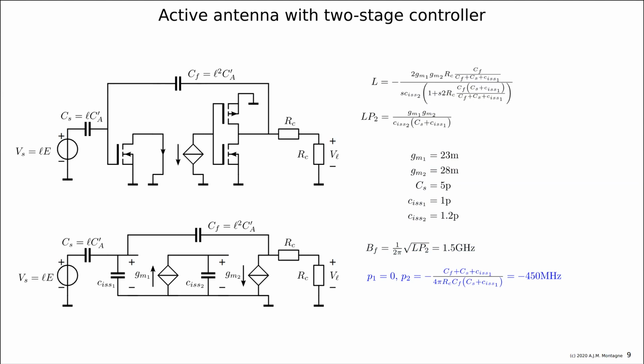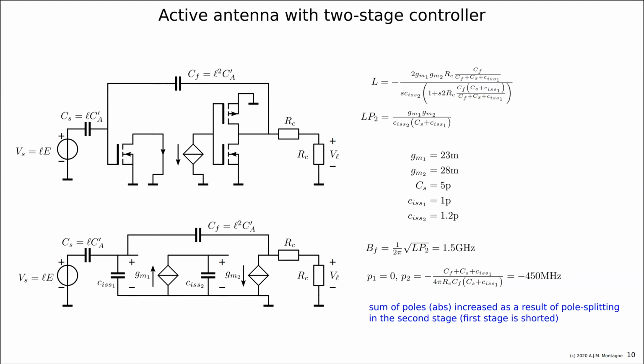The first pole is in the origin, formed by the current source GM1 and CISS2. You see there, for DC, there will be an infinite voltage across CISS2 if there is a finite current caused by GM1. So this is a pole in the origin. And the second pole was 2RC, so the RCs in series, sorry, and that in parallel with a series connection of CF, and a parallel connection of CS and CISS. And this is what you read in the expression. The 4 pi comes from 2RC and 2 pi. So if you calculate that, you will come up to 450 megahertz, and you will see that SLICAP gives a little bit more. It gives more than 1 gigahertz for the second pole.